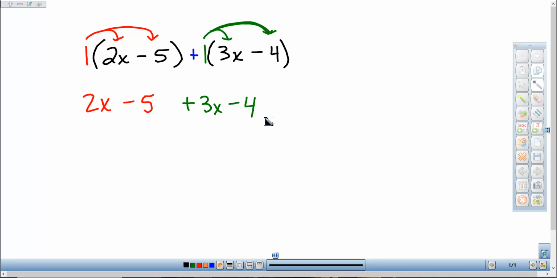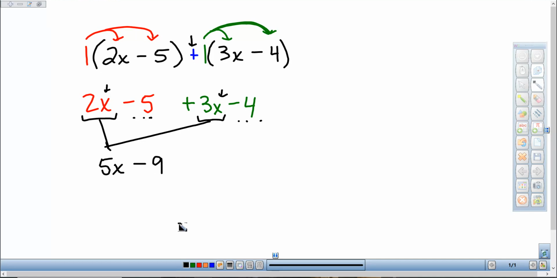And now we have 4 terms that are no longer really deemed in one polynomial, but we're going to put them together then. We're going to add them, combine our like terms. So we have 2x and 3x. Those are like terms, and they're both discussing the amount of x's that I have, and that would be 5 total x's then. We also have a negative 5 and a negative 4, and when we combine those two constants, we get negative 9.